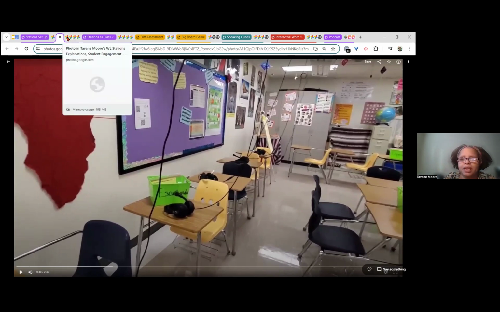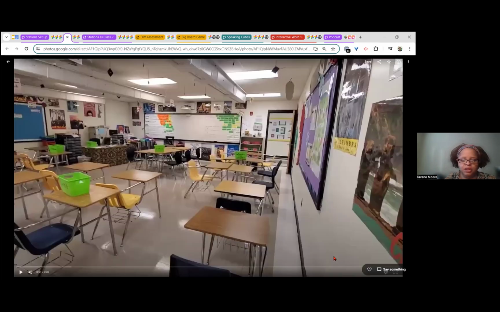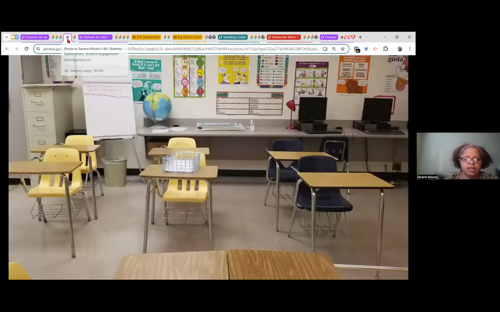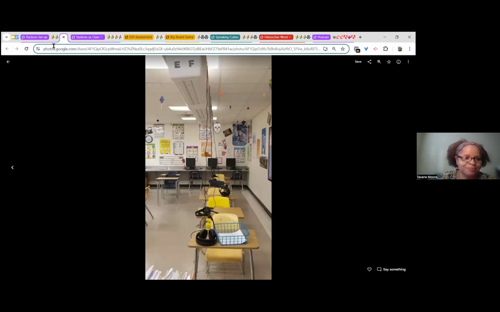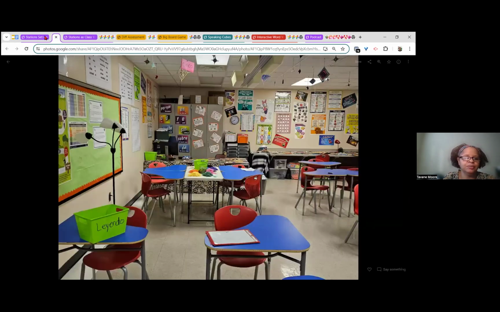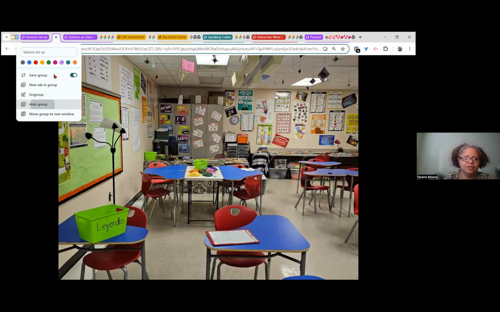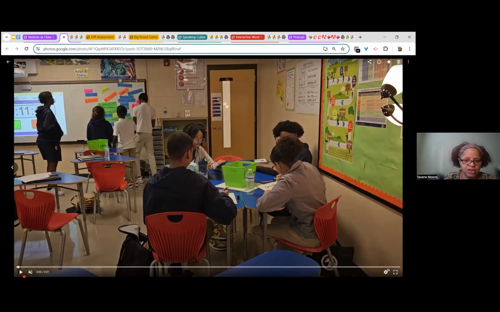But next, let me go ahead and see. Another view. The word walls are up here. I teach a native speakers class and a Spanish 1 class, so that's why sometimes the word walls are different. And as we can see, my stations have evolved. The baskets have evolved over time. And here, you've seen some video of what it looks like in action.